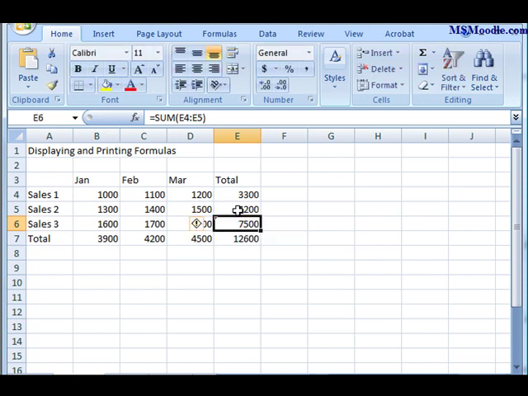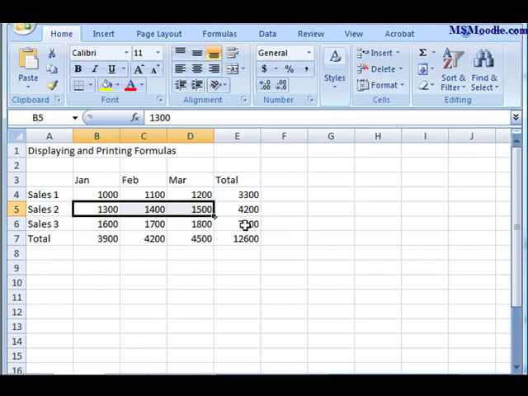And the reason it does that is that auto sum automatically assumes to sum up a column of numbers vertically rather than horizontally. So if there's numbers above it, it will take that as the precedent, and then it'll go to the side. So when we were up here, for example, in E4, and we did auto sum, there was nothing above it. So the only data that it had was the horizontal data here, and it would add this up. And when I was at E5 and I clicked auto sum, there's not a column of numbers, just one number. So Excel didn't grab this and try to sum this up. It still went and grabbed those numbers right there.